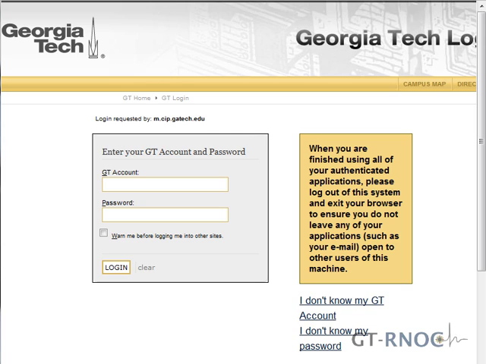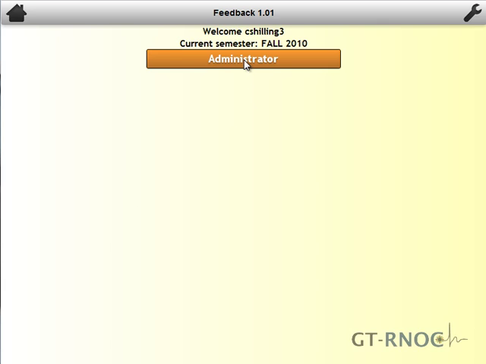When we first navigate to our page, you are redirected to the GT login service to verify that the user has a GT account. Our application also grabs the username from the login service for permissions to different parts of the site. The homepage automatically hides and shows different elements based on the user's permissions.